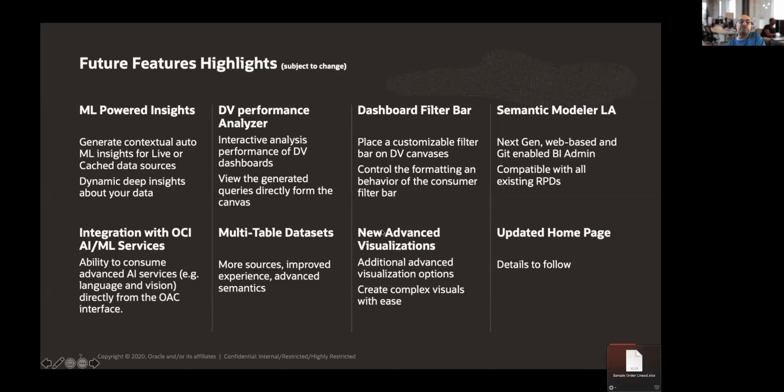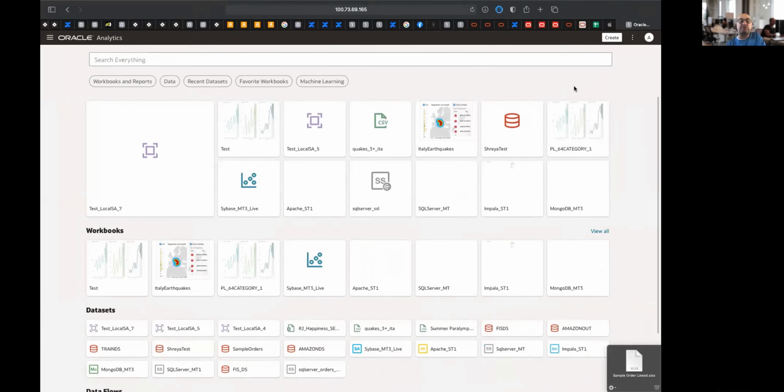With that, I'll focus on a single demo, which is actually the first topic that I talked about, the ML-powered insights. Barry was brave enough to show you a live demo. I'm going to try and up that and show you a live demo based on a feature that is not yet released.